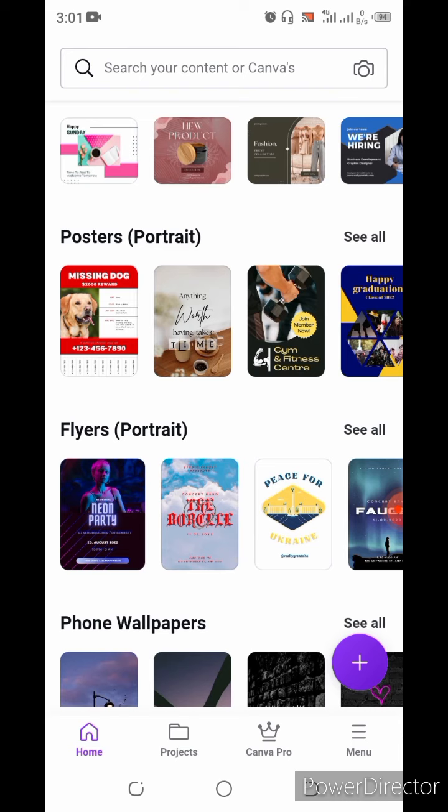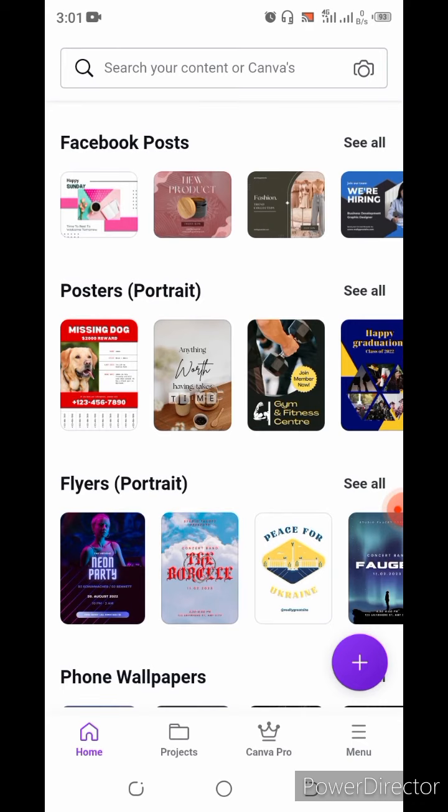It already has different templates that we can just select and edit, and in a few minutes we already have our design.